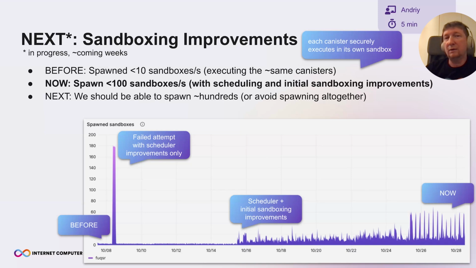Here is a graph of the sandbox processes spawned per second on that canary subnet. We use sandbox processes to securely execute canisters. We spawn an isolated sandbox for each canister, but then we terminate and evict the sandbox to free up memory. With the new scheduling improvements, we execute more different canisters each round, spawning way too many new sandboxes, which was the cause of the performance degradation, and that's the first spike in the graph. So to make it all work, on top of the scheduling improvements, we had to look into sandboxing.